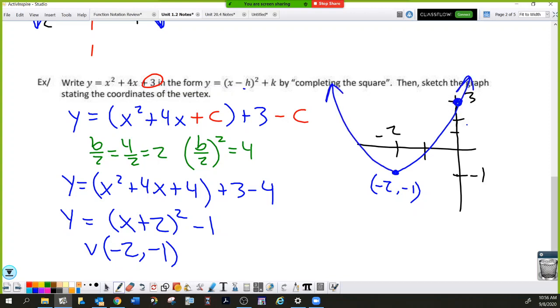I missed the dot, but I missed the point. That's what fat dots are for. There you go. Easy enough. If you cared, you could factor it and see where it crosses the x-axis, but they didn't ask you to, so it's not important. But it's not hard, right? I mean, this really is Algebra 1 type stuff. It's not bad. Completing the square is not fun for everybody, but it's not hard.